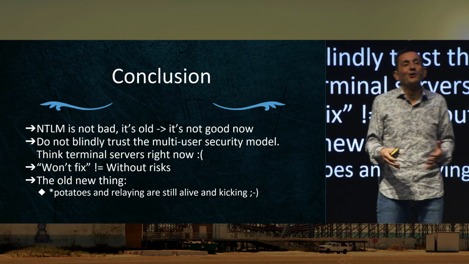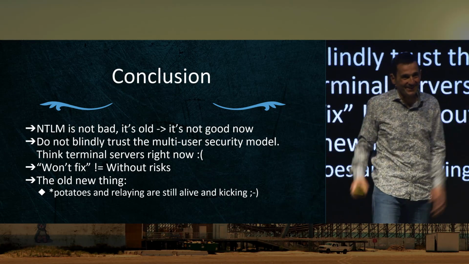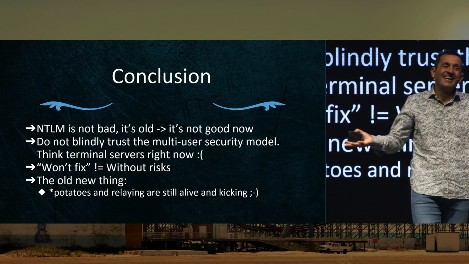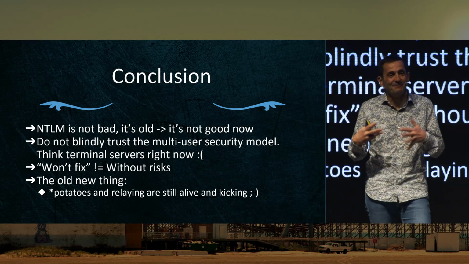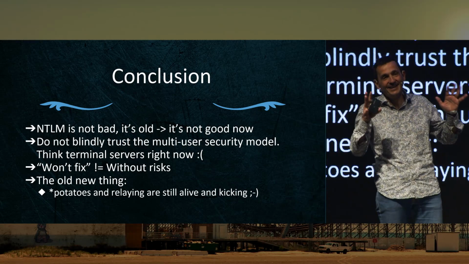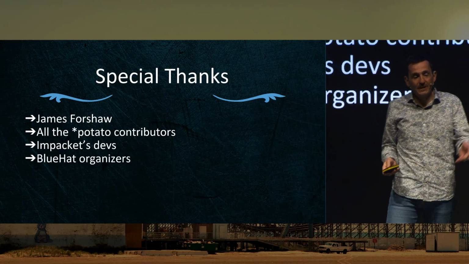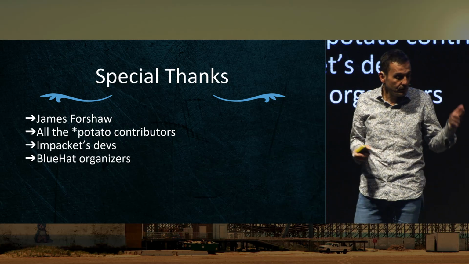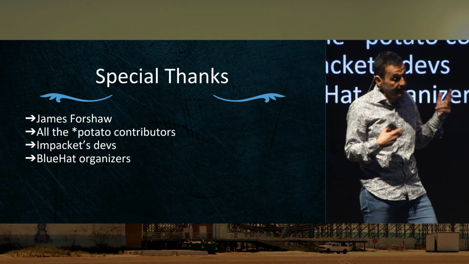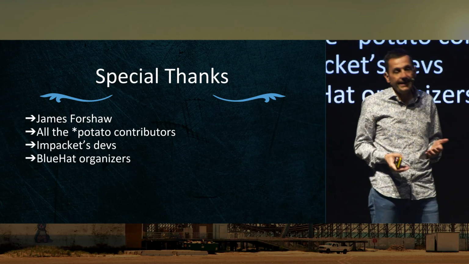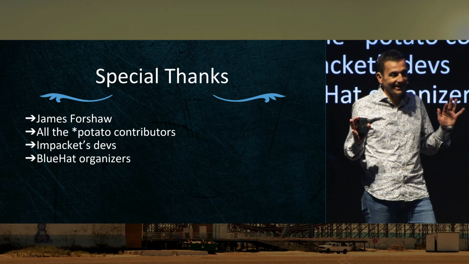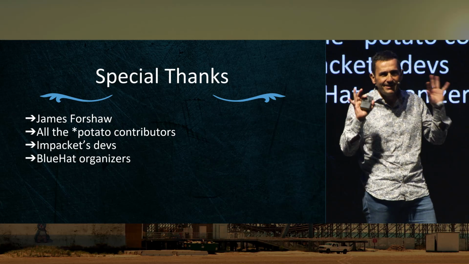And then finally, the whole new thing, which was my personal idea, is that all the potatoes and NTLM relaying, and not only NTLM relaying, generic relaying, are still alive and kicking. So the special thanks goes to James Forshaw, all the potato developers, the Impacket developer team, and obviously the BlueHat organizers. I told you quickly, I told it BlueHat, okay?